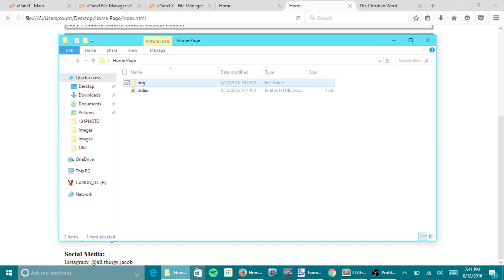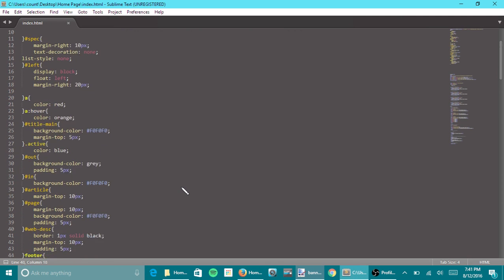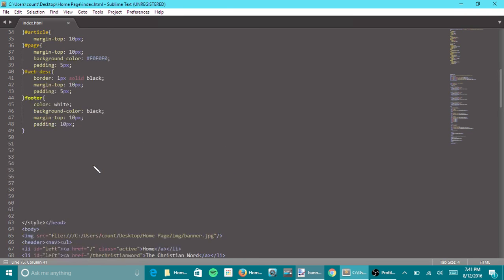So what we need to do is we need to go right over here. And I have a div that goes through everything that's going to be on the left hand side. So everything basically except for the aside elements. And it says ID of main. So we will just use that.